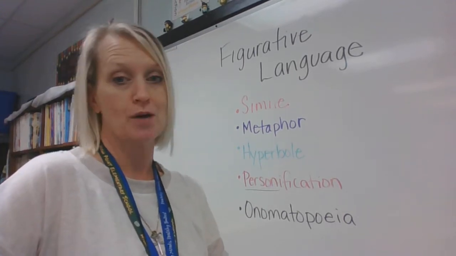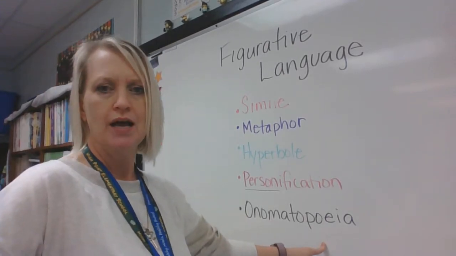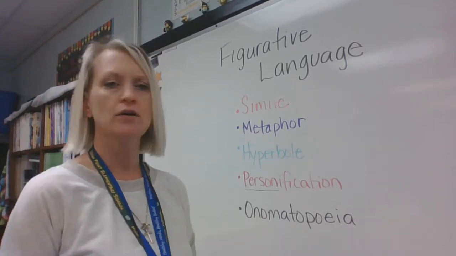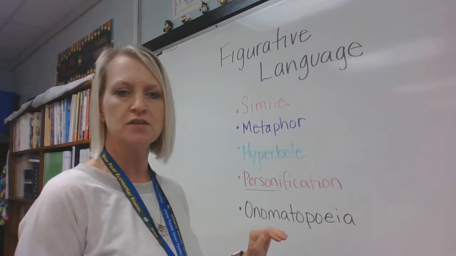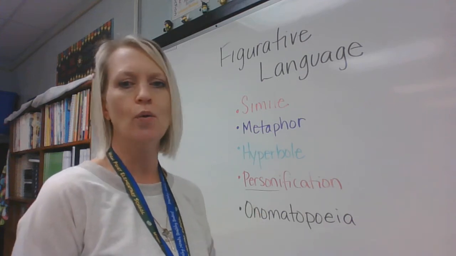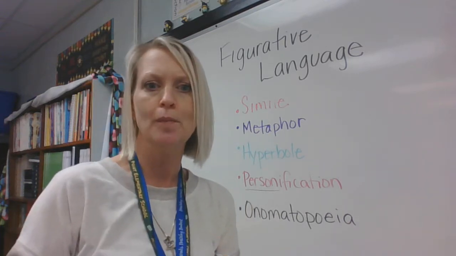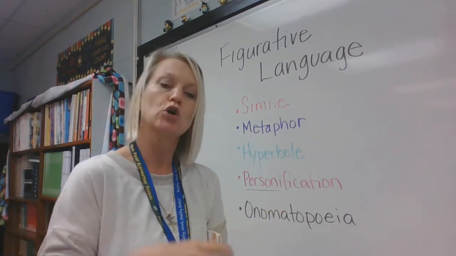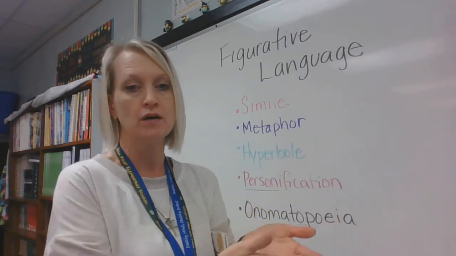The last one that we're going to talk about today is this big, long, crazy word. You pronounce this word onomatopoeia. It's spelled crazy, and I had to look it up to make sure I spelled it correctly. Onomatopoeia is not as hard as it sounds, and it really means sound words. You all know what they are. You use them all the time. They're words like crash or boom or meow or splat, crunch. They're a word that represents the actual sound that you hear.